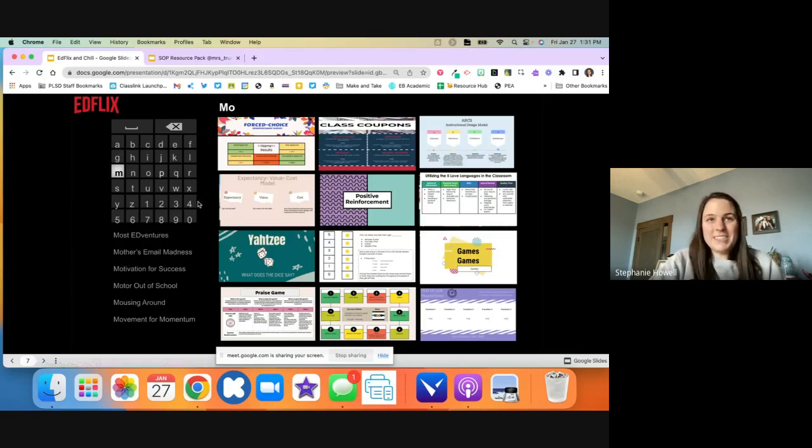Right. And so that brings us to our last search, which is motivation. When we're thinking about different ways to motivate our students, there's a couple different resources here. You could give them a formative assessment to see what motivates students. You could play games. And now we're going to go over those different ways to keep our students motivated and excited to learn. A lot of times we use different games to help with that. We use different reward systems and different things like that. So let's go ahead and start with the forced choice survey.